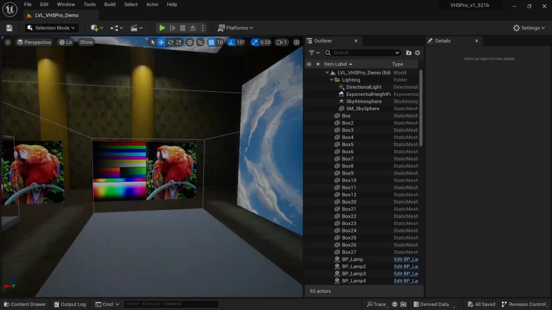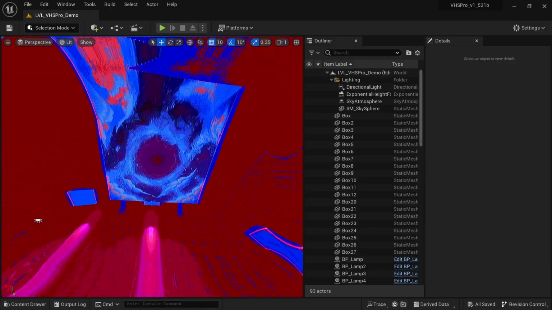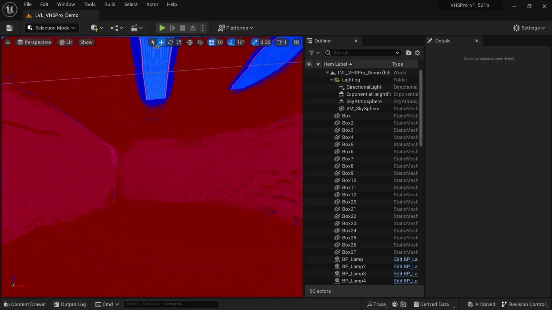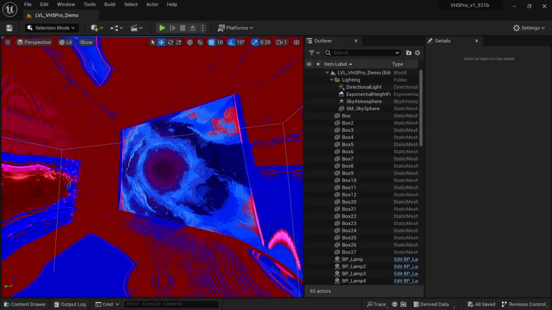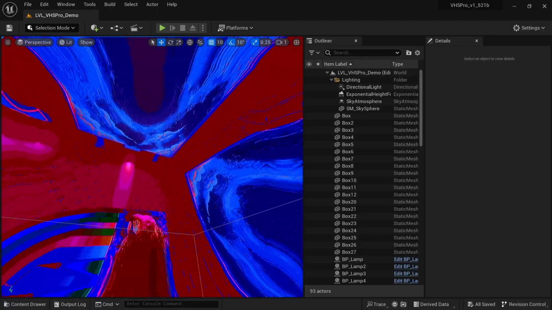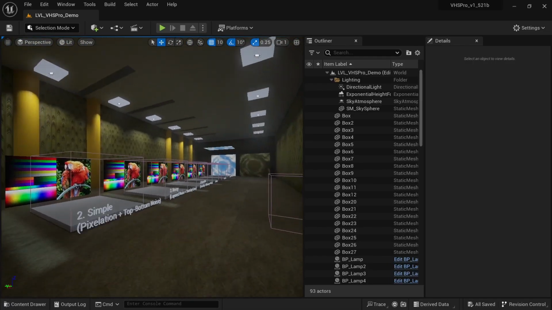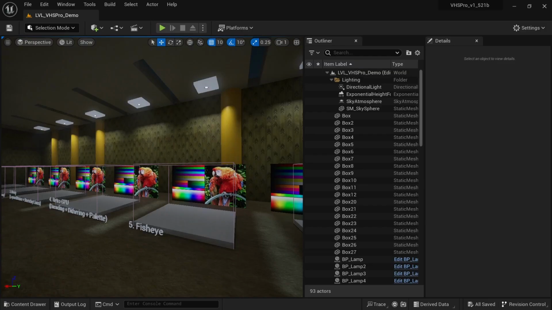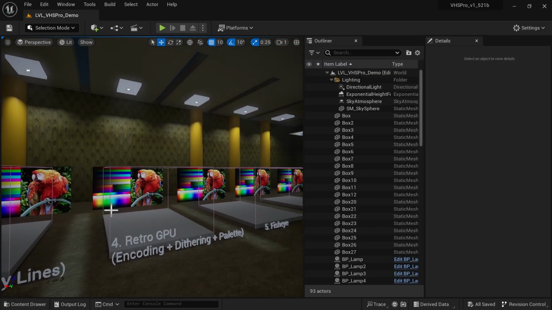And the last one is more experimental, the trippy acid shader, which includes multiple things. This is the most complex of them all. It has color change, it has fisheye, and it has multiple layers.